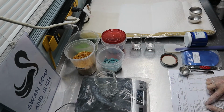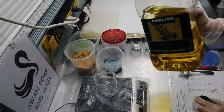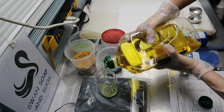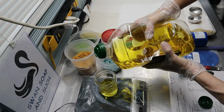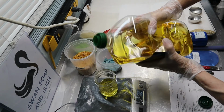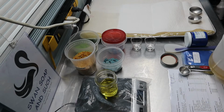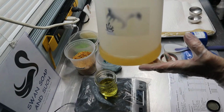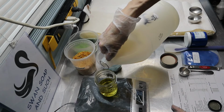So our wet ingredients start out with some oil. Today I've been using olive oil. I'm going to use 3 ounces. There we go. 3 ounces. And next thing is Polysorbate 80, 0.7 ounces. My label got all wiped out, so I put 80 on there. So we need 0.7.